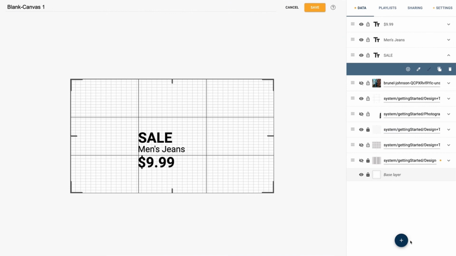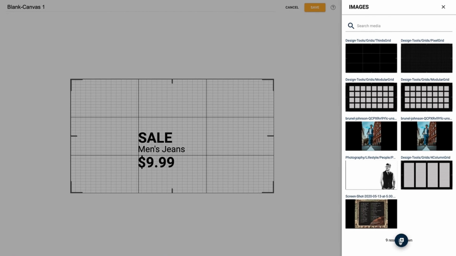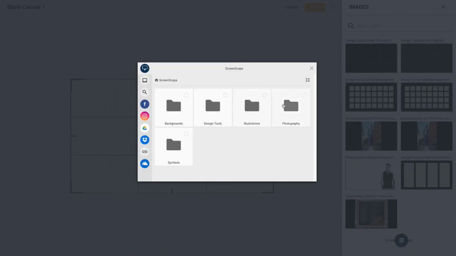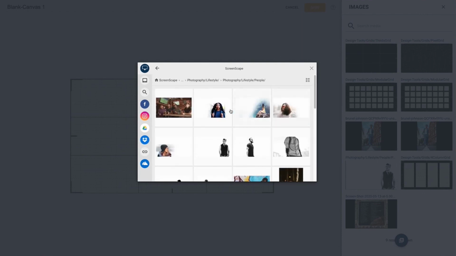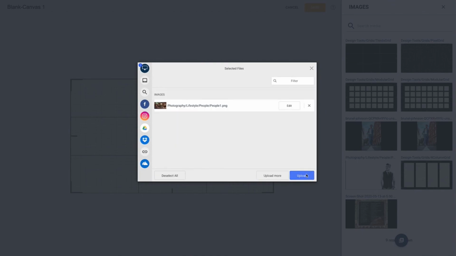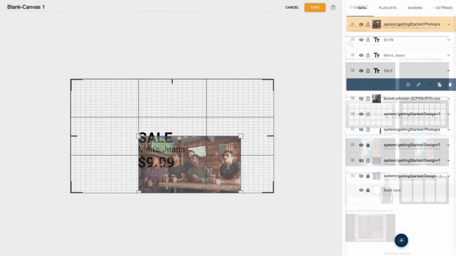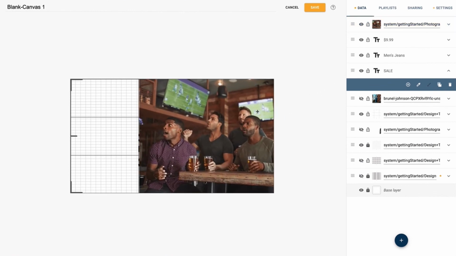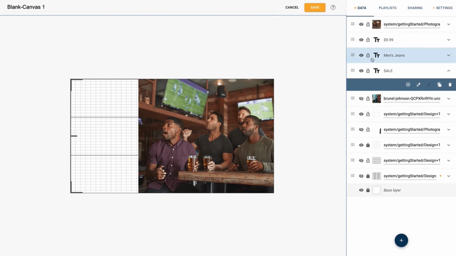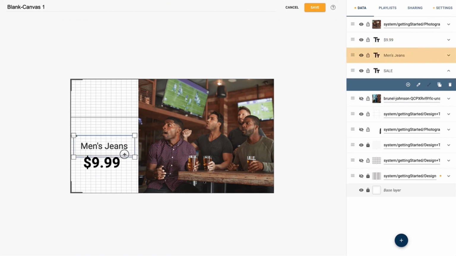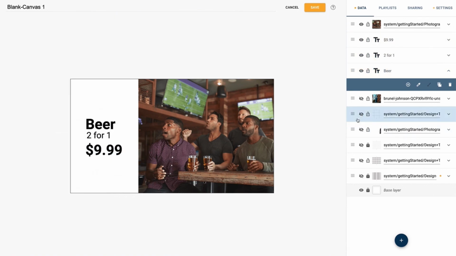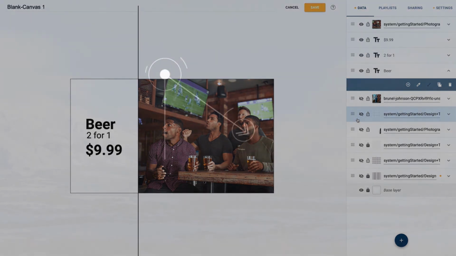Alright, I'll try the opposite here by making the image more of the centerpiece, by bringing in an image from the ScreenScape asset library. So there's lots of photography here that's free to use for our users. Really excellent library of images, actually. So I'll bring in one of these and I'll show you how it would look. So I'll just drag this out, and it's taking over 2/3 now of the digital poster. Let me just drag my text over, and I can change the wording up a little bit to suit the context of the image. And look at that, super easy to create a great looking piece of content.